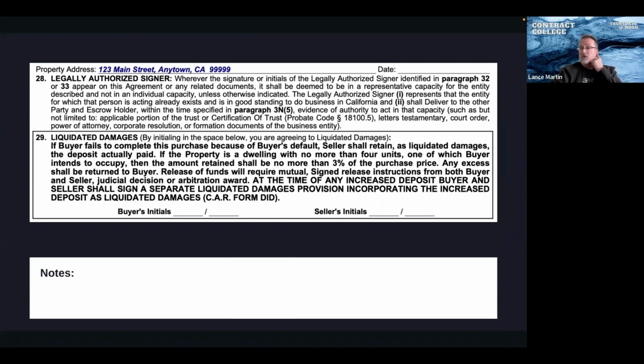Now I have a reverse story on this. I'll do it really quickly. I represented a transaction for a buddy of mine years and years ago, and I frankly was trying to flex a little bit. I said, hey, I've never written a contract with a huge deposit. I know this client had the ability to do a huge deposit, so I encouraged them to put down a $100,000 deposit. I think the property value was $1 million or $1.5 million, but let's just say it was $1 million. We'll keep the math simple.